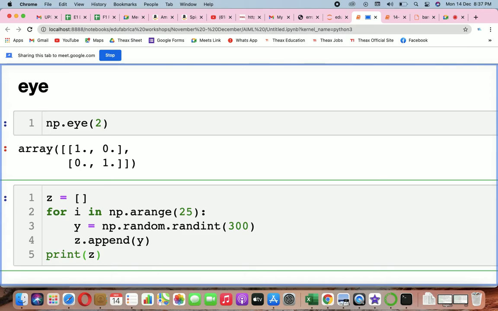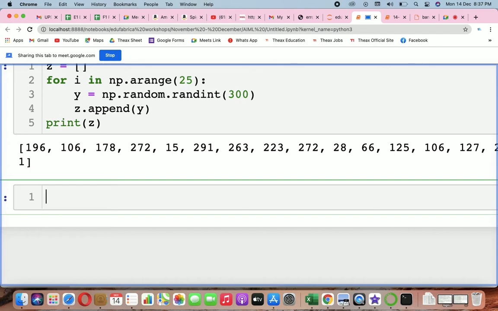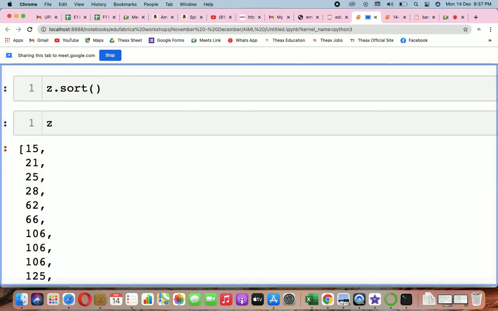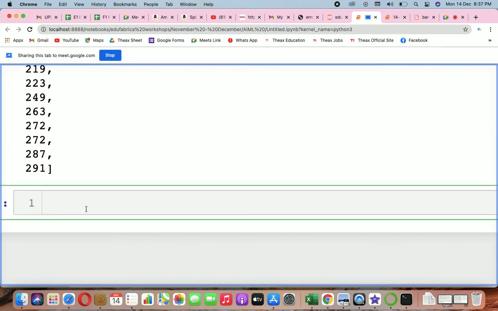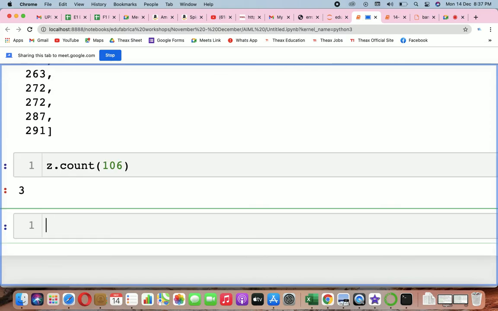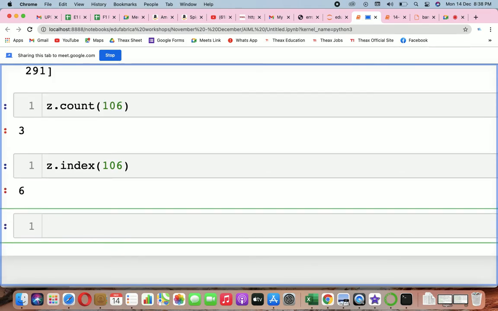Okay, let's say this is your Zen, okay? So is there any occurrence of some alternative or any of the sortings that we do in duplications if we need to go through? 106 is there duplicated. Same problem. Three times. Right? But at which places? Only six. So original places are not defined. Only the first beginning place is being shown to you.